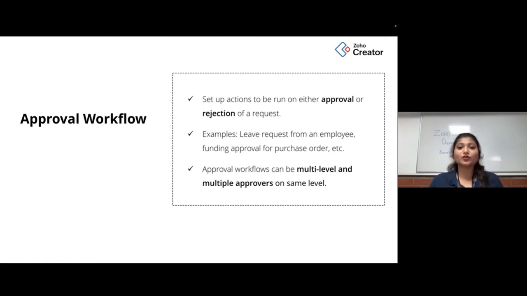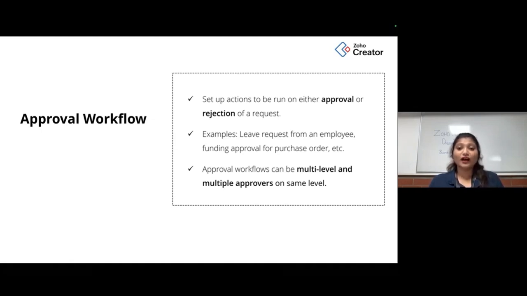In order to create those approvals, I can go with the approval workflow. I can create the workflow, and the notification will be sent to the manager whom we are configuring. They will receive a notification, so they can approve the leave request, or they can reject the leave request.